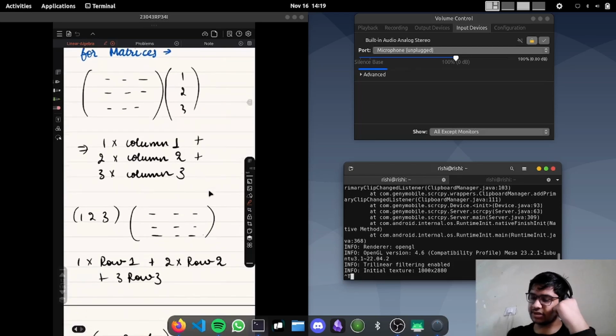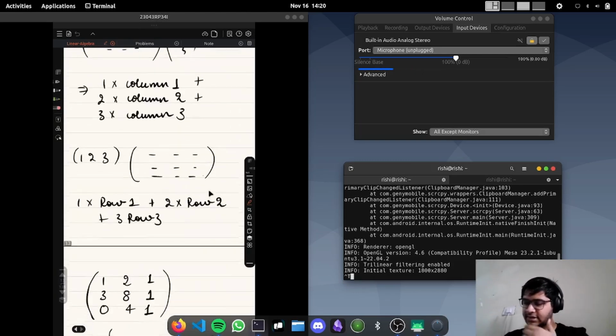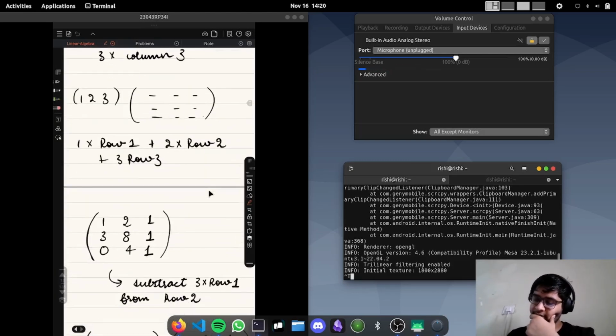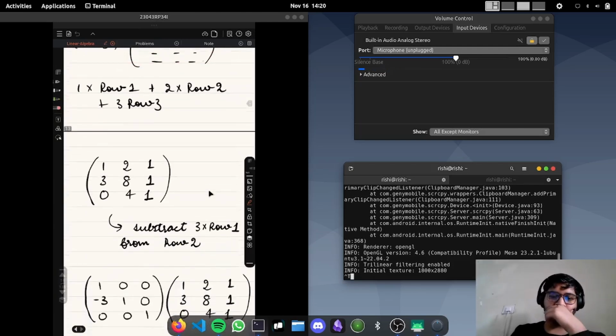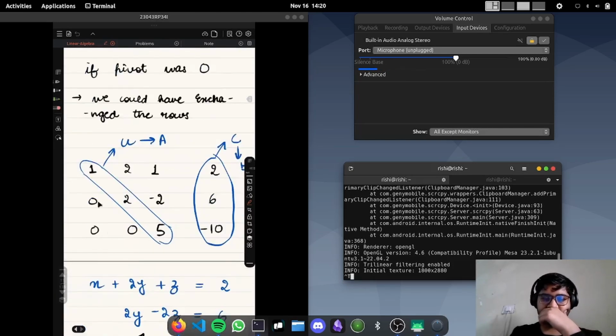Now let's talk about matrices. Say a matrix post-multiplied by a column means 1 times the first column, 2 times the second column, 3 times the third column. When I studied this in detail before, I never noticed this with this level of intuition. But this is how it works. It works the same for a row, but with pre-multiplication. Pre-multiplication by a row means 1 times the first row, 2 times the second row, and so on.